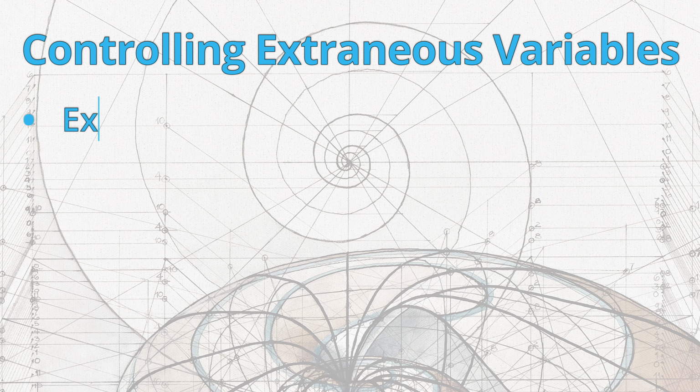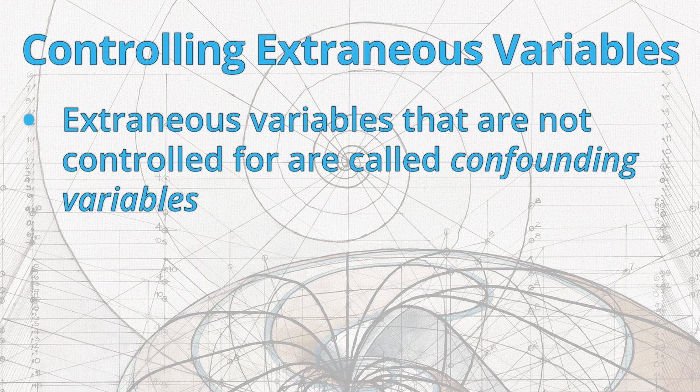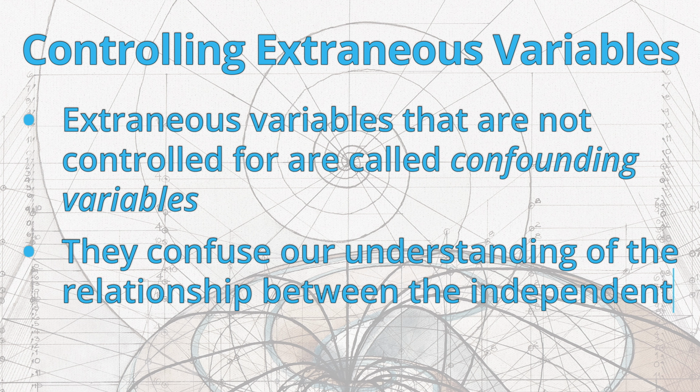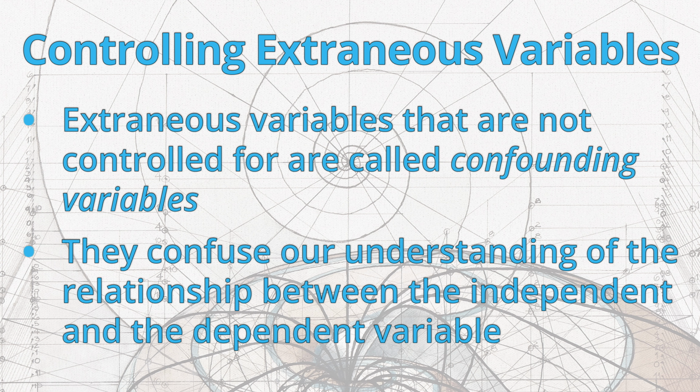If there are extraneous variables that cannot successfully be controlled for in an experimental setup, or weren't even considered, those would be called confounding variables. They're called confounding because they complicate or confuse the relationship the experimenter is attempting to establish between the independent and dependent variable. Sometimes some confounding variables are known and unavoidable. These could be accounted for in the results of the experiment by lowering the confidence the experimenter reports having in the results. Some confounding variables are unknown and may not be uncovered until much later, if at all.